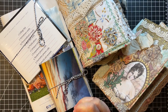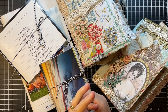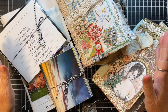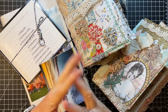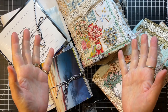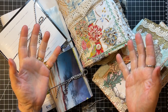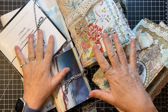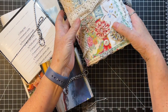But I just kind of wanted to talk about this because I've had a few moments in my journal making life where somebody will call one of my journals a junkie journal, which I don't know, it just rubs me the wrong way. That's all I can say. But I started thinking about there really is a difference between a junk journal and what I like to call a handmade journal. So let's kind of start there and talk this out a little bit.